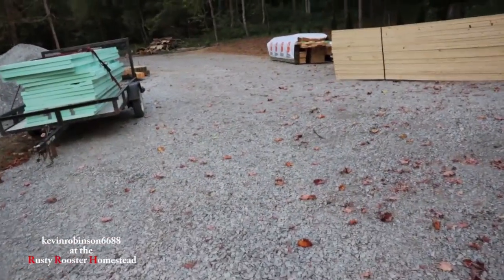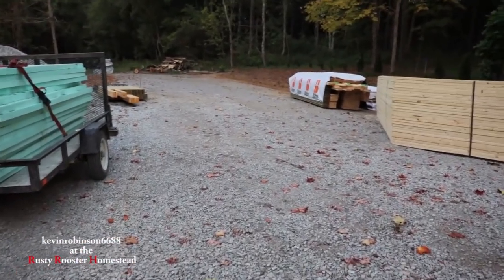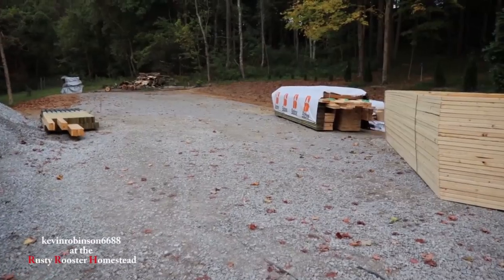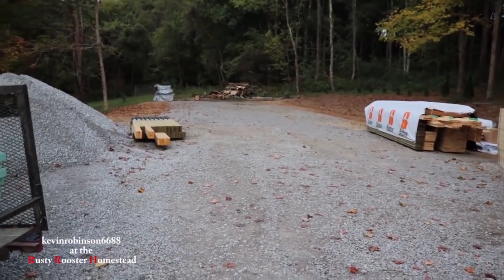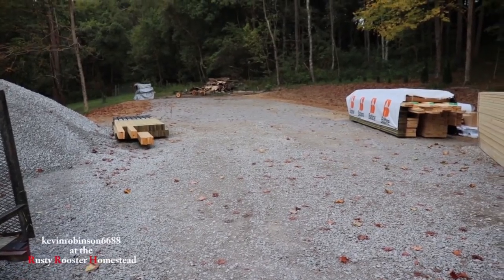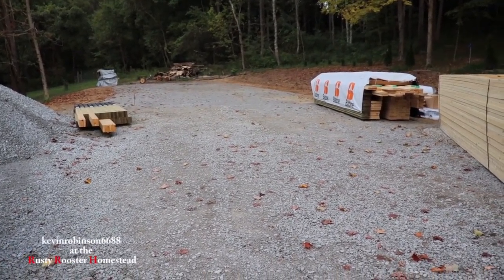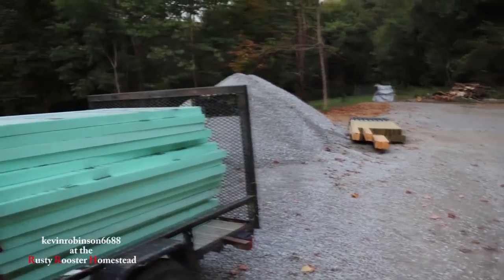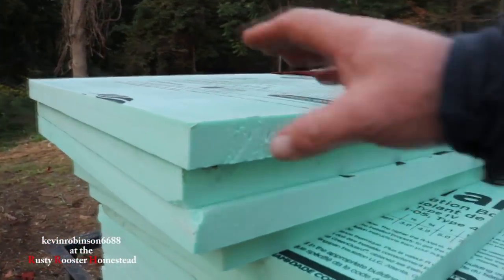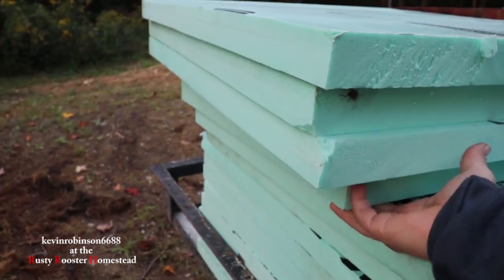Now, when Julie and I started this wanting to build a mini barndominium, we went to our inspectors, who are the people who are going to inspect this house so we can get a permit to move into it. And one of the things they wanted was either a footer or some kind of a frost barrier going around the outside of it. And we came up with the 2-inch foam board. They said it would be okay to use 2-inch foam board all the way around it, 36 inches deep in the ground. And that's what we have right here.